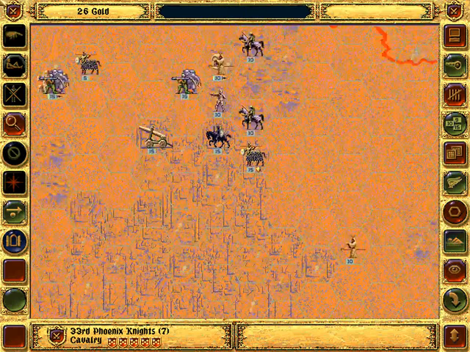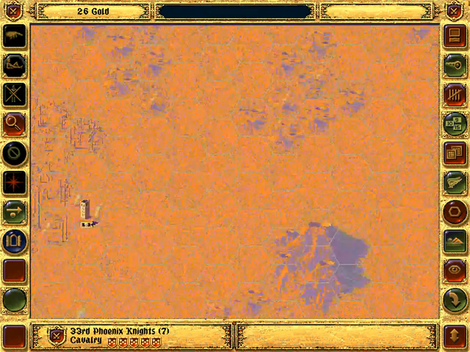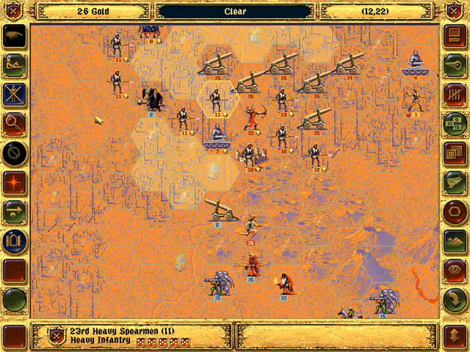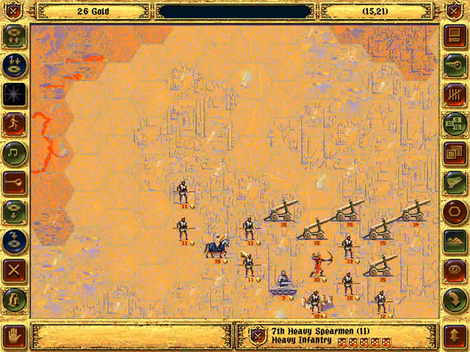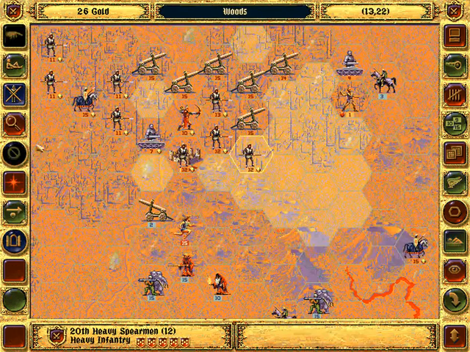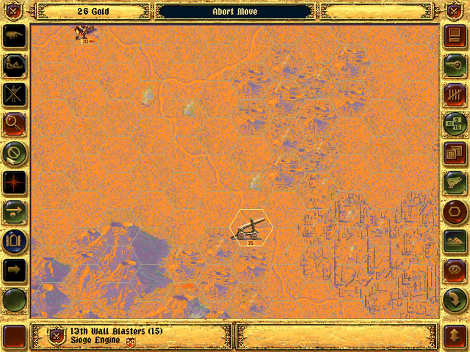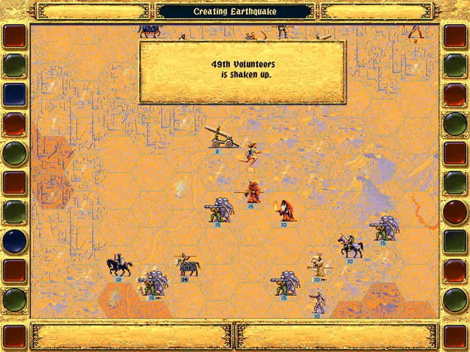Okay, yeah. I don't know. Go over here. Too dangerous to go over there. I think we'll just stay right there. Recruiting at the towers, unfortunately.